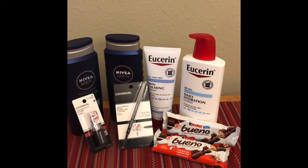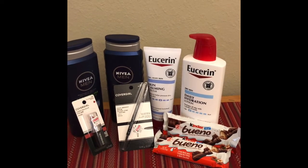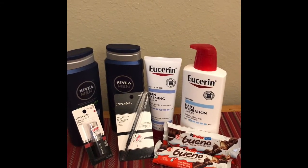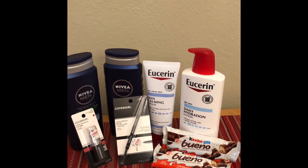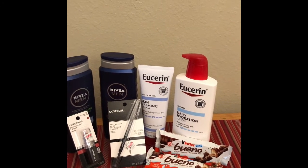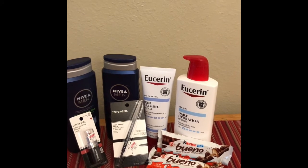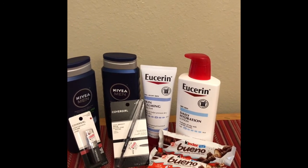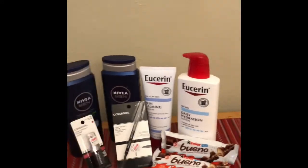I'm calling this my small but mighty haul because when I look at the big picture, for all three transactions before any coupons or CRTs were added, this total was $50.66. After coupons and CRTs, that brought my total down to $24.66. Then once I subtracted the extra bucks and the Ibotta rebates, that brought this down to $0.26 for the whole purchase — or just three cents each. I don't know anywhere that I can buy any of these items for three cents.